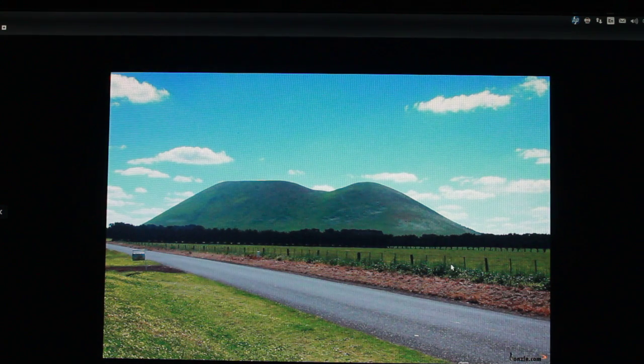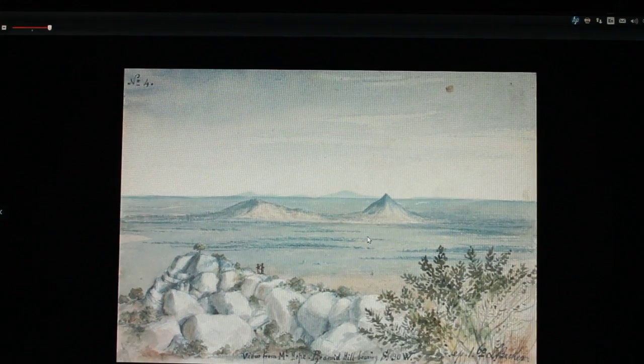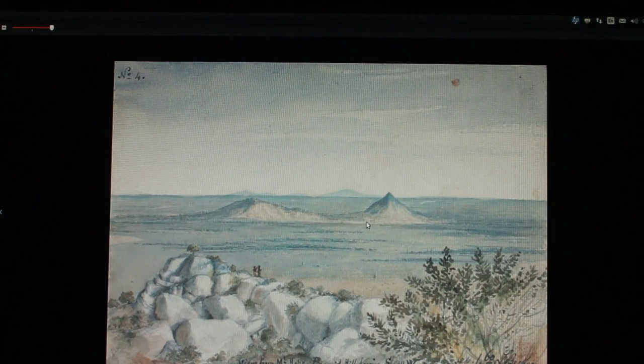That's Mount Elephant from another perspective, very beautiful. It's a nice volcano. Here you have Pyramid Hill, and well, that's another story, I'll tell you about that in another video, but this is a view of Pyramid Hill from Mount Hope. And this is a very old painting. It was done on the Burke and Wills expedition across Australia. They were looking for an inland sea. But here you have another hill.